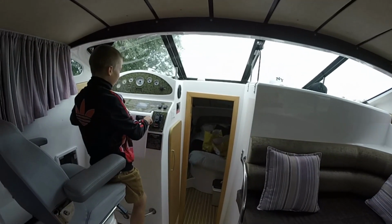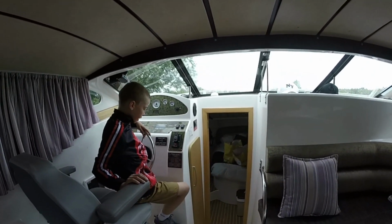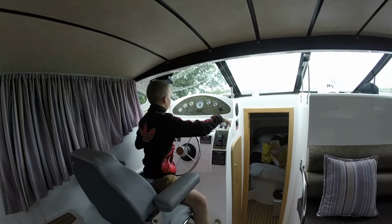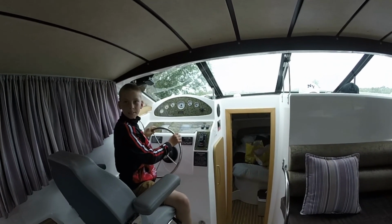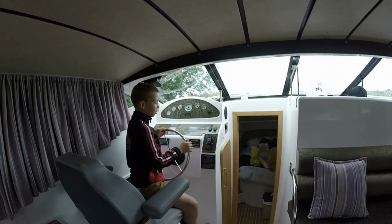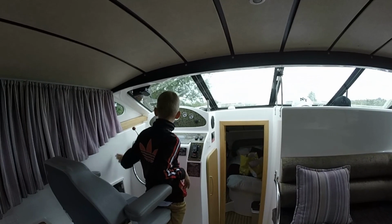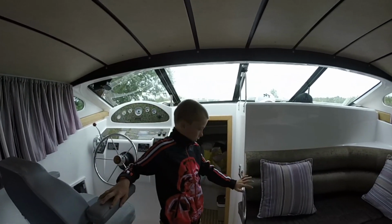There is a warning siren I think I should warn you about though. If it beeps, two short high-pitched beeps, when that goes off, you just check the dashboard to see if there are any warning lights flashing. If there are, then you have to stop the engine immediately, as it says. Also, don't go under the low bridges and rocks without the assistance of the bridge pilot, which you do have to pay to use. Right, let's do the last bit then.